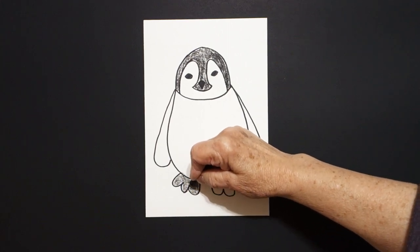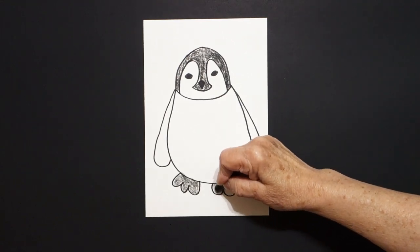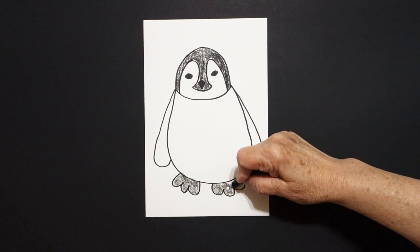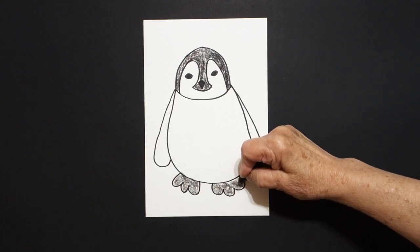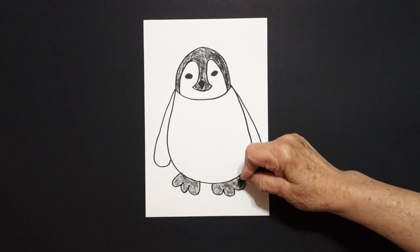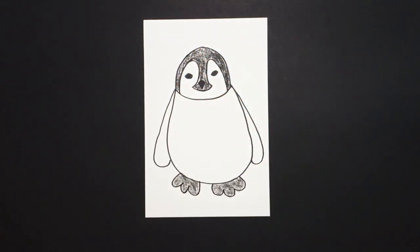Now when he gets older he'll start changing different colors, but this is a baby penguin, so he pretty much is just a couple of colors and very, very camouflaged, so you can't really find him in the snow. So these two spaces are black and this space is black.